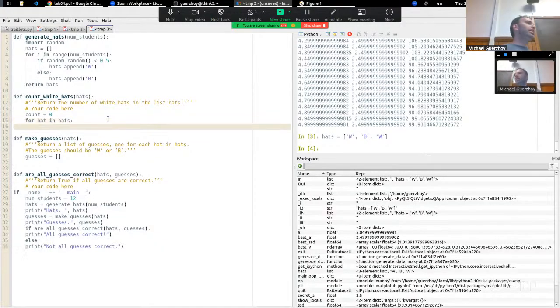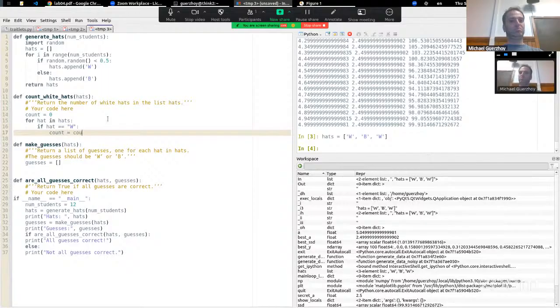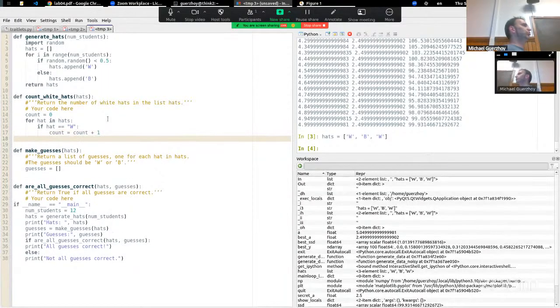What we want to say is, if the hat is white, increase the count. If it's not, then don't. After you're done, you went through all the hats and incremented the count every time you saw a white one. Now count contains the number of white hats. So that's all there is to it.